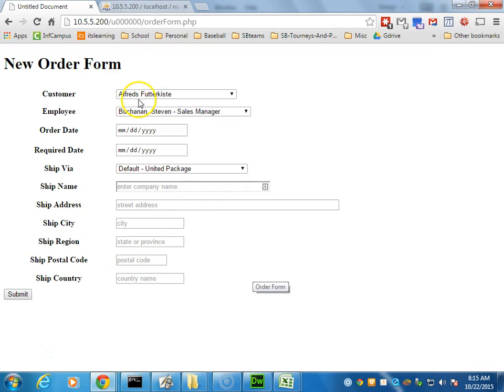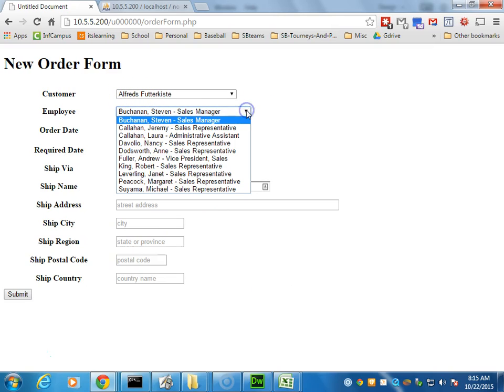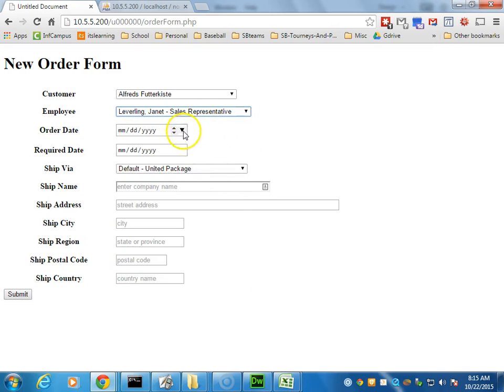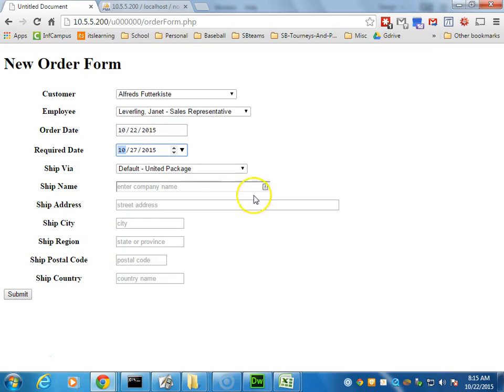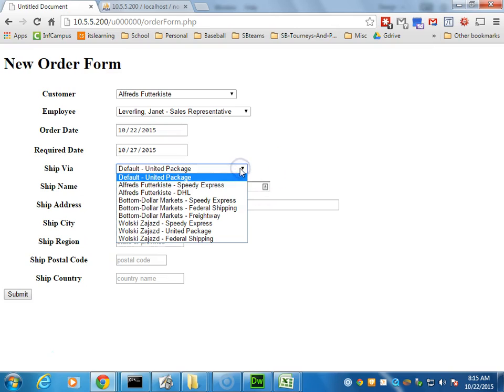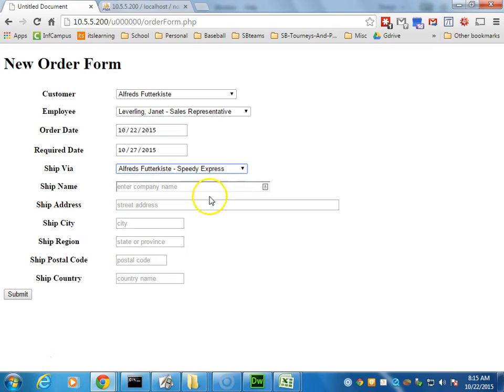We'll keep Alfred's as our customer, and let's make Janet get credit for this order. We're ordering it today. It's needed by next Tuesday. Let's see, if it's needed by next Tuesday, we better pick Speedy Express. And we'll fill all this in.